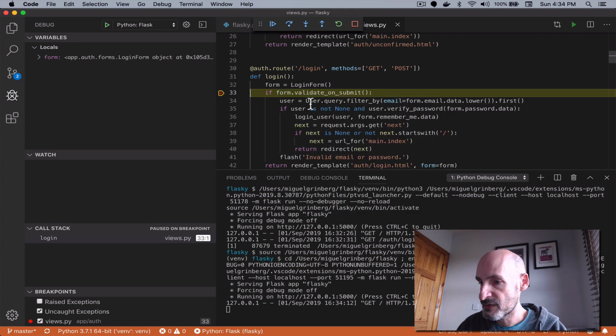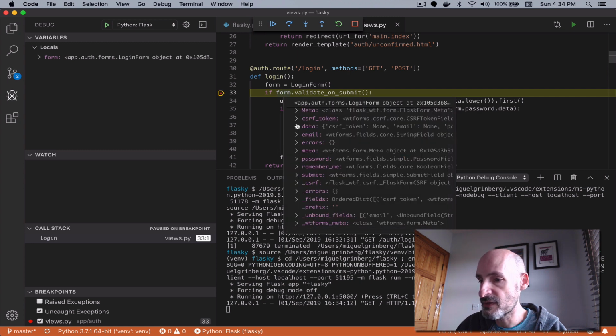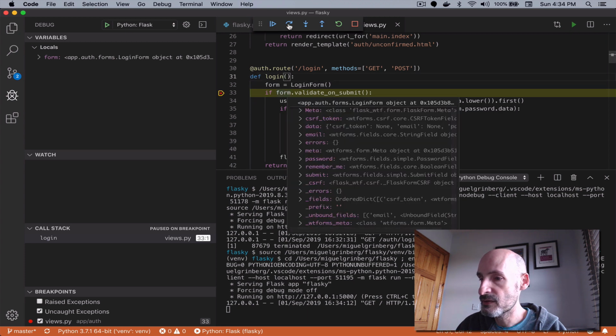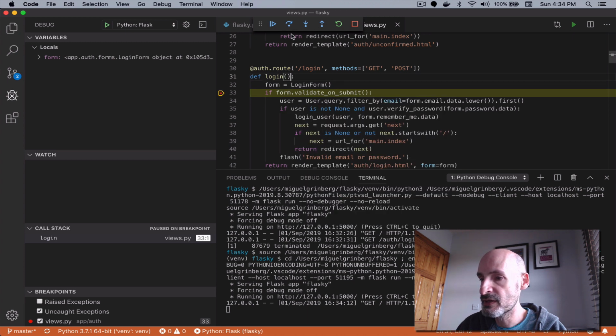Now in this case, this is the GET request. So we're not ready to validate the form. So this is going to not validate, and that will trigger the form to render. With the buttons that I have here, I can navigate. So I can do next instruction without getting inside the code.